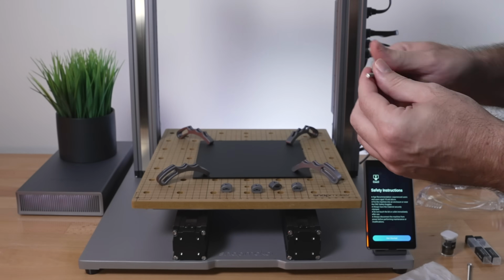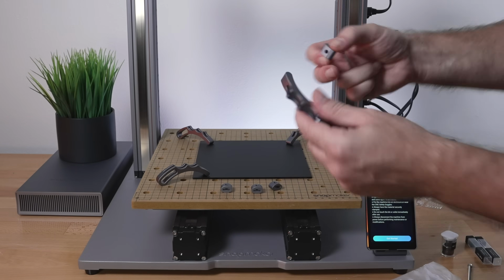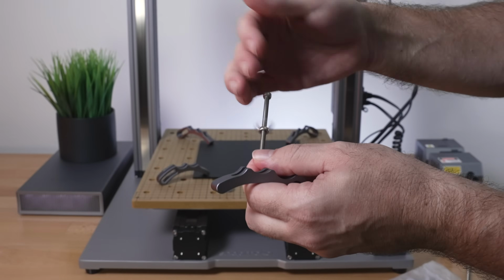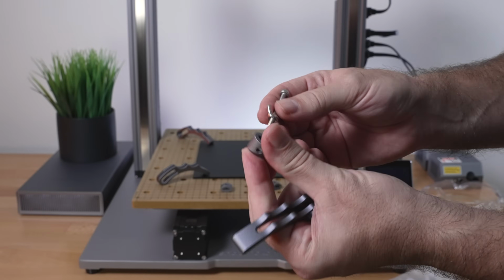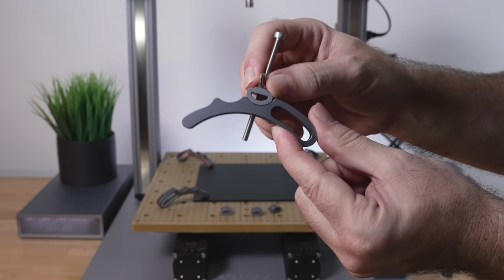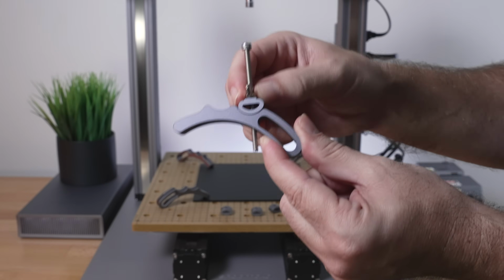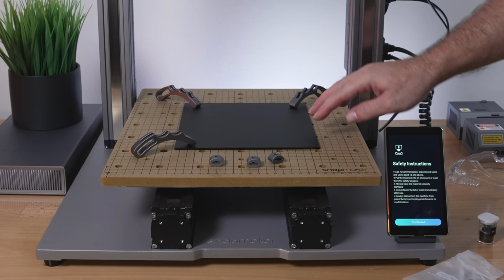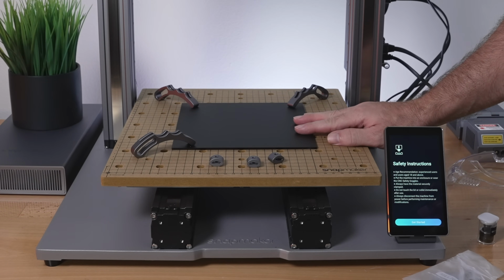The way we're going to do this is pretty simple. We're going to grab one of the arms, set this adapter on top, and run our nut on just a little bit there. So we're going to go through the little spacer and then through here like this. Hopefully that makes sense. You can slide over to any of the positions, and in our platform we've got a lot of mounting points, so we're going to try to center this up and choose one.